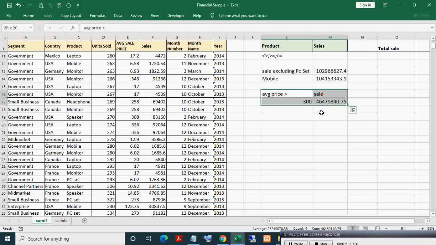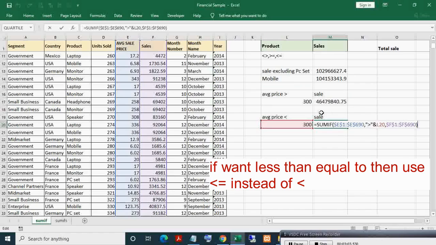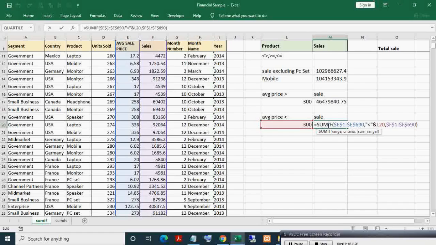Now you can make this average price less than as well. What you have to do, instead of greater than, you can just make this less than. Okay, so this will be the sales of products having average price less than 300. Let's check this.